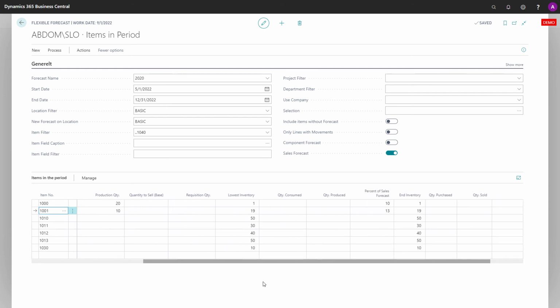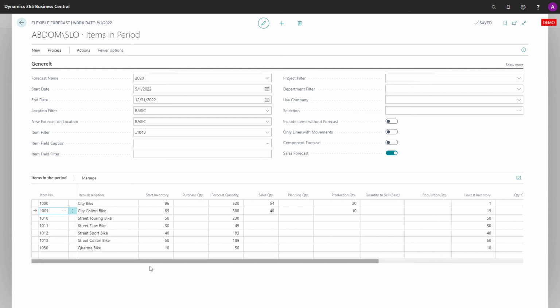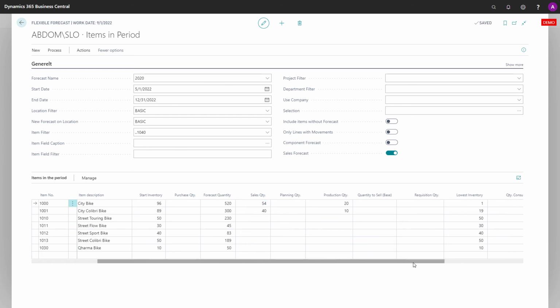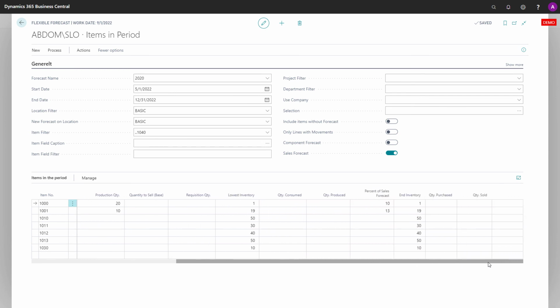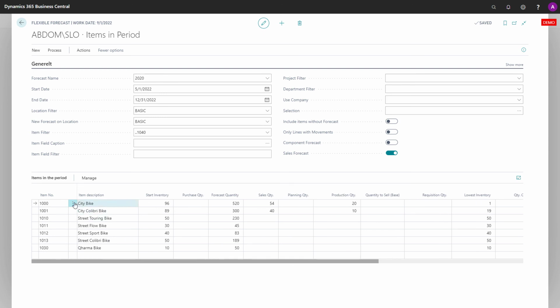The good thing about this is it's easy to export to Excel with standard Business Central functionality. So you have a detailed calculation now, and you can see it now includes the production quantity on this item and whatever quantity we have on the pages here. So this is a more complex view that you can see on your flexible forecast, and you can add those columns in all the three views: both with many items in one period, the forecast per dimension, or the forecast of one item in many periods.